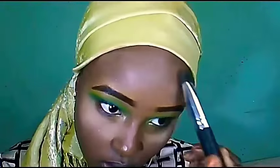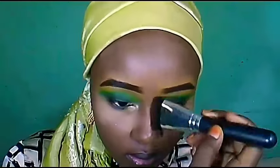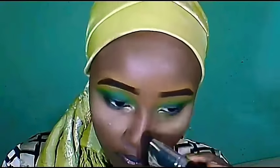When that's over, I am just going to be getting my Milani compact powder in the shade Warm. Y'all know how I do this. And then I'm going to take the same powder brush and just make everything come together, because me going out like this would just mean I'm a crazy person, if you get what I mean.